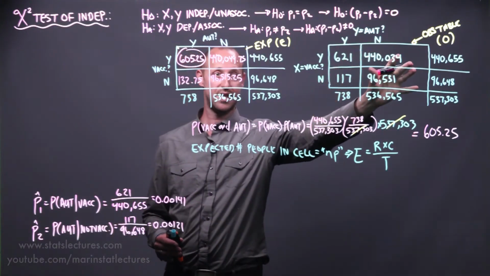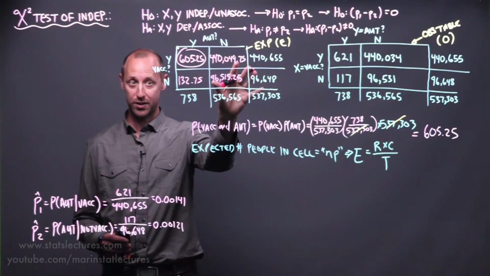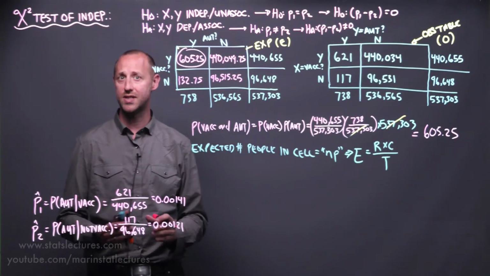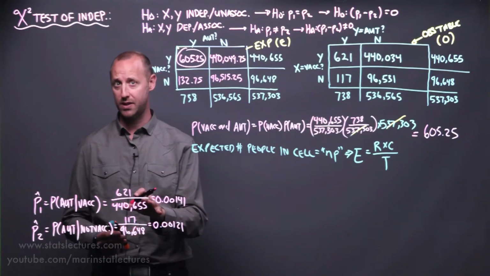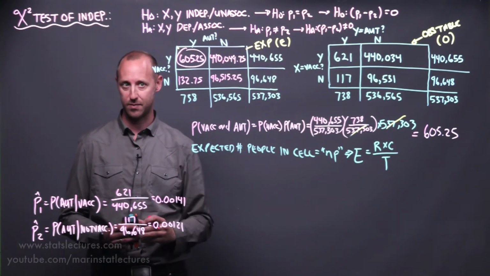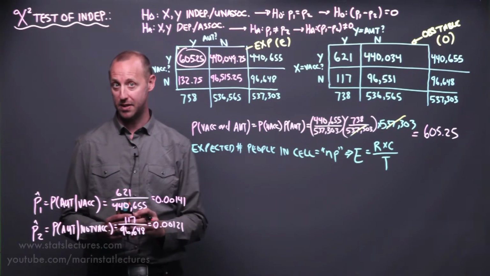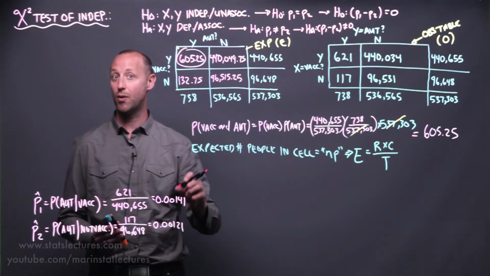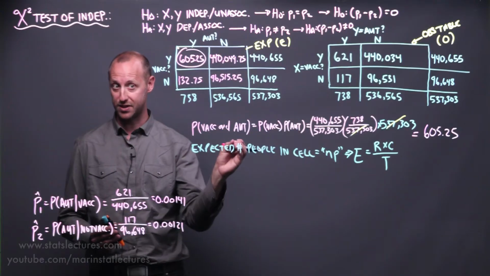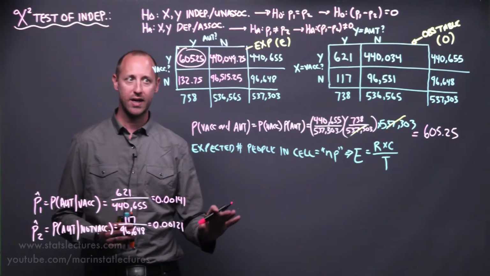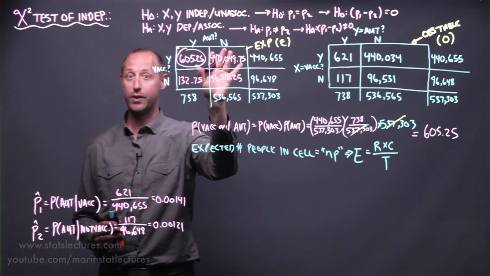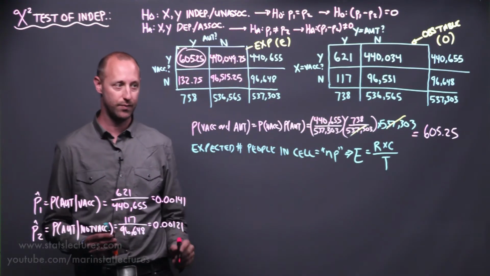Now, I want to bring you back to a reminder, hypothesis testing. We generally want to compare what we observed in a sample to what we would have expected to observe if the null is true in some way. When we did the one sample t-test, it compared our sample mean to the hypothesized value for the mean. When we did a difference in means test, we compared the sample difference in means. How far is that from what we'd expect if the null was true, 0 or no difference? So we want to get at something that gets us the same idea of comparing what we observed to what we'd expect to have seen if the null was true.